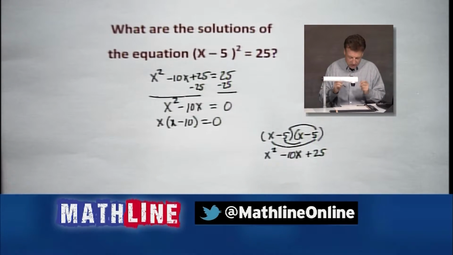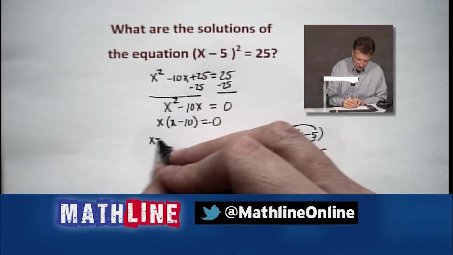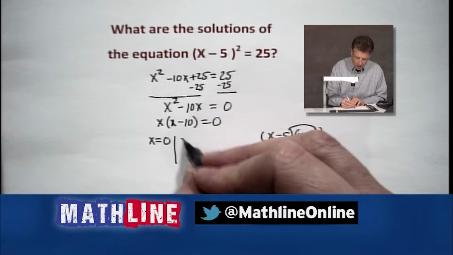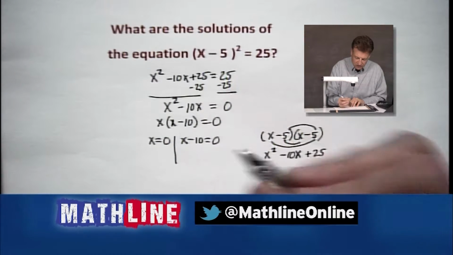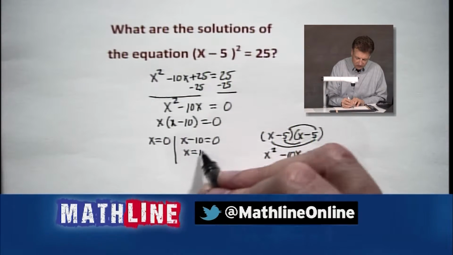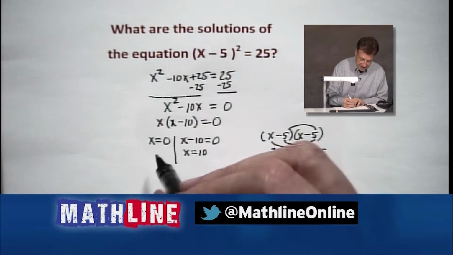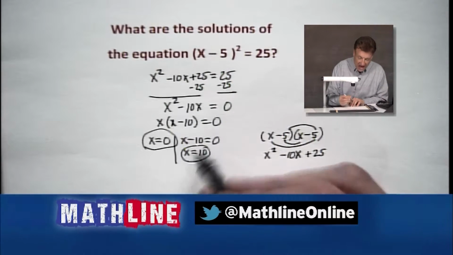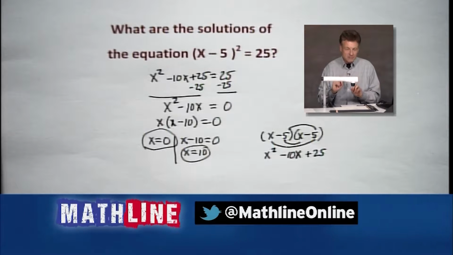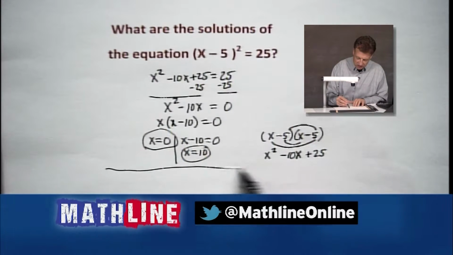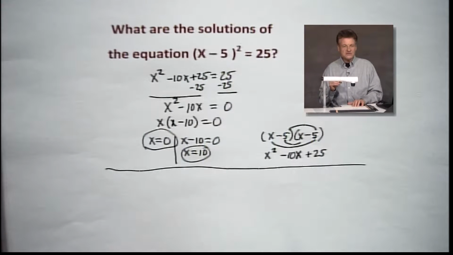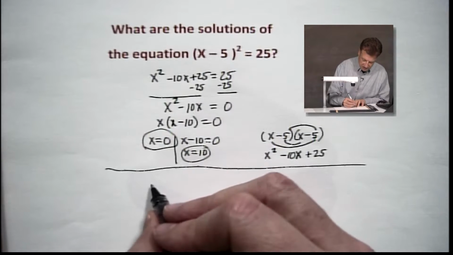Therefore, now we can solve. We've got x equals 0. That's pretty straightforward. We have x minus 10 equaling 0. And that, dear friends, and Christopher, is going to give us 0 and 10. Now, I said that was one option. So now, if y'all will lower my lower third out, let's look at an easier way to do this.